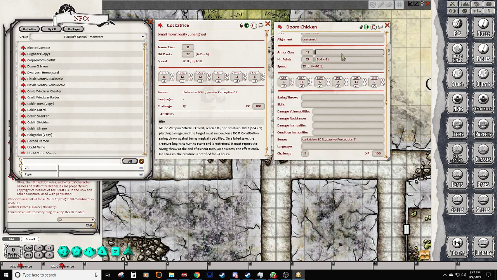You have this space over here to kind of describe it. Completely unnecessary. So I could put in natural armor here, change it to a 12, and the 12 is the only thing that really matters. Hit points are also obvious. We're going to change that to 30. And we can go ahead and get rid of this because that doesn't matter.